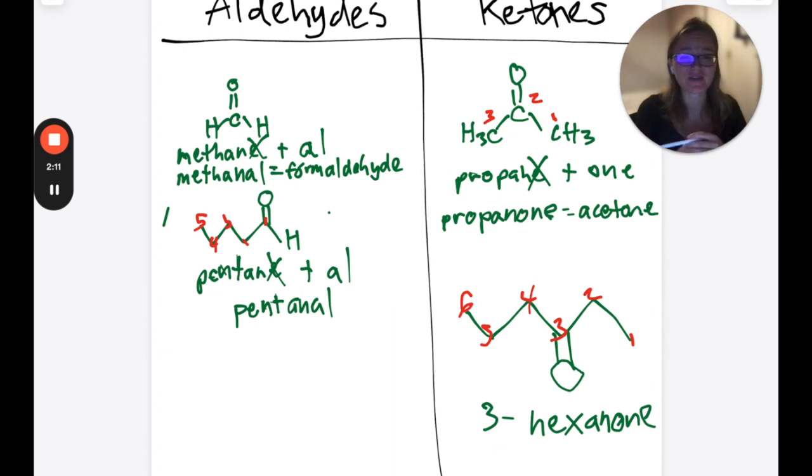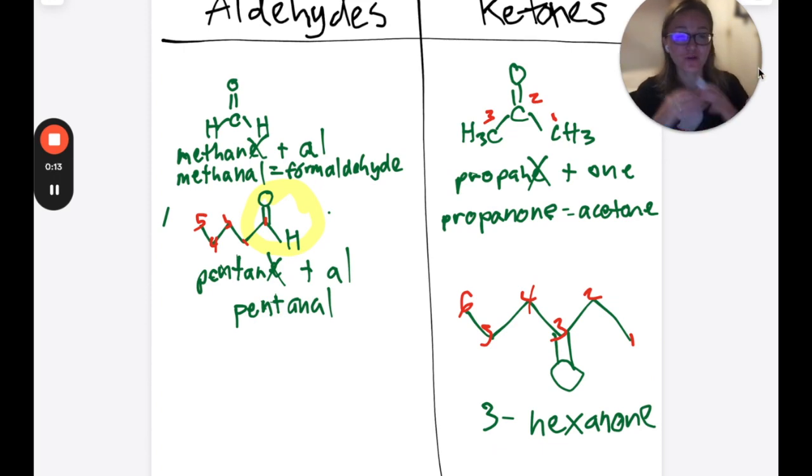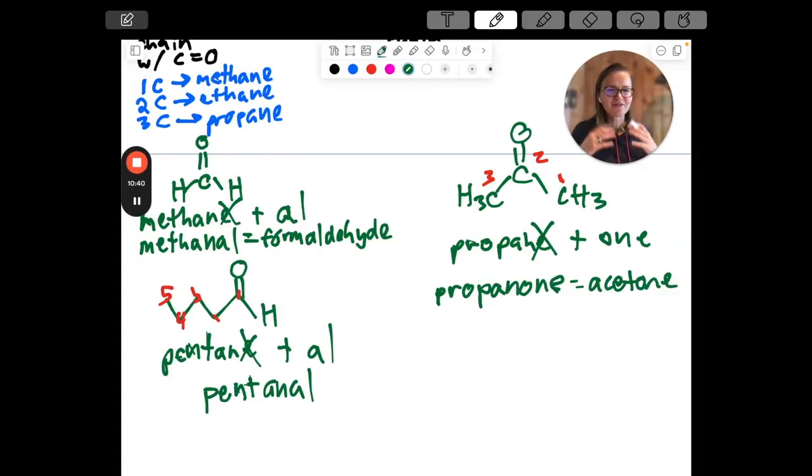Now, comparatively, if we look back at our aldehyde over here, notice it's always going to be on the end of the molecule. So it's always going to be off of carbon 1. So we could write it like this, 1-pentanal, but that's sort of redundant. So to save space, since a lot of times we get some complicated molecules, we don't even write the 1. We just write pentanal. So important takeaway here for naming molecules for the MCAT. Once you've identified your highest priority group, you need to make sure that you number the carbon that highest priority group is located on, unless it's something like an aldehyde that always falls at carbon 1 at the end of a molecule.